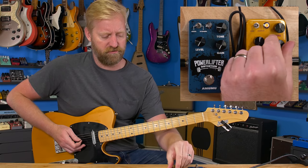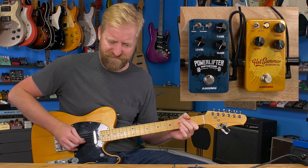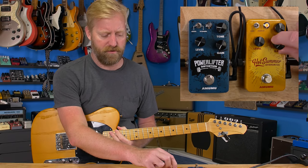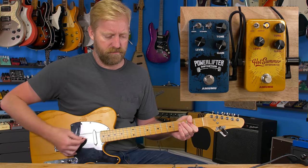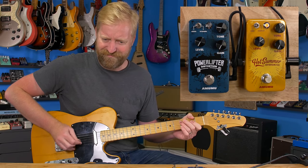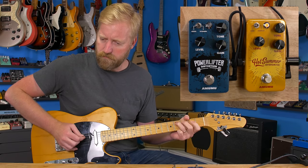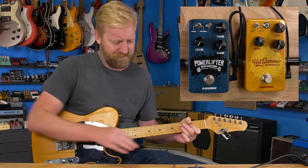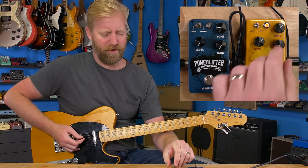Of some of these controls. There it is with the gain all the way up. Sounds like it goes all the way clean.